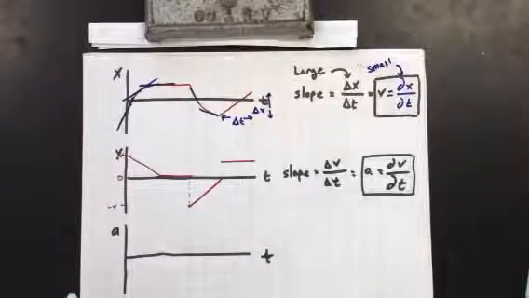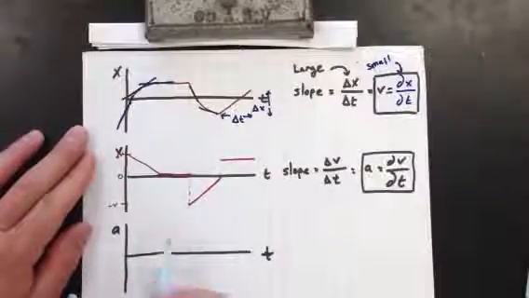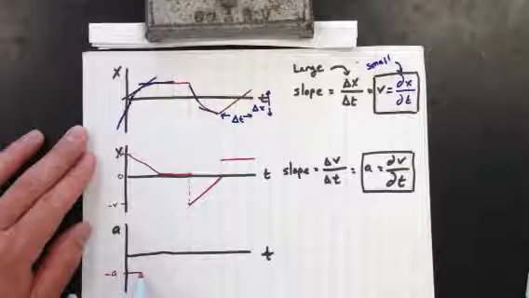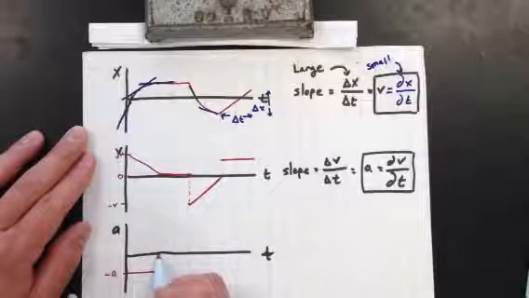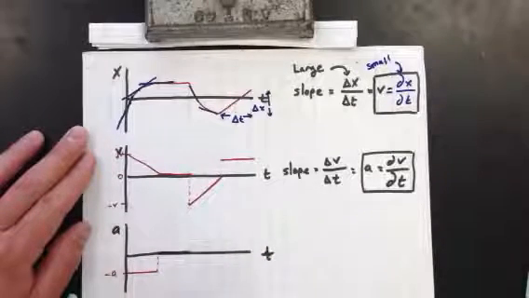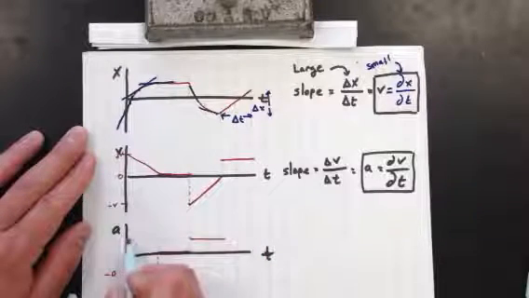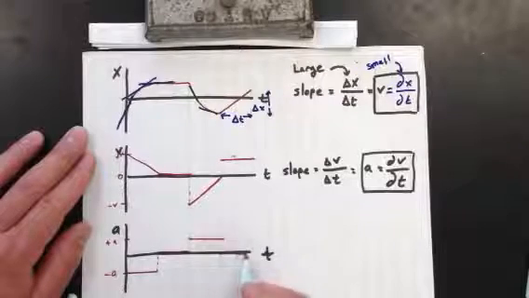So we can look at that. So we have a constant negative slope. The slope is acceleration, so we have constant negative slope, which means we have a constant negative acceleration over that time period. Here we have no slope, which means we have no acceleration. Here we have a constant positive slope. So at some positive acceleration value we have a positive slope, and then here again we have our 0 slope.